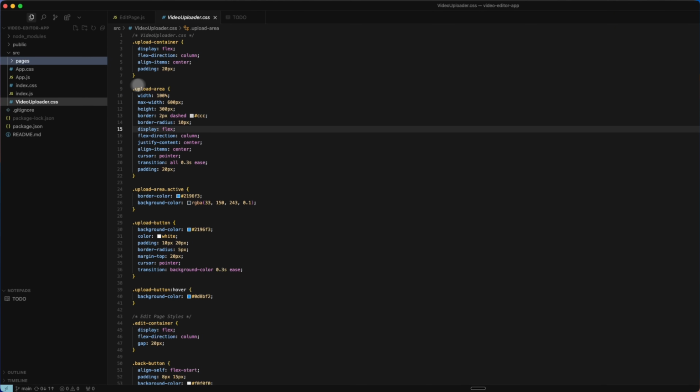We had one React component where we had both the edit and the upload rendering logic, and so we had this video uploader component, but now we've separated it out. So what I'll do is I'll ask Cursor to separate out the CSS for my edit page and the upload page from this one single file, and then I will also organize the structure a little bit better.